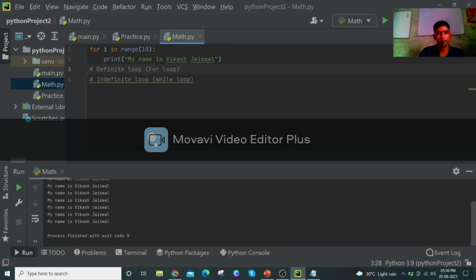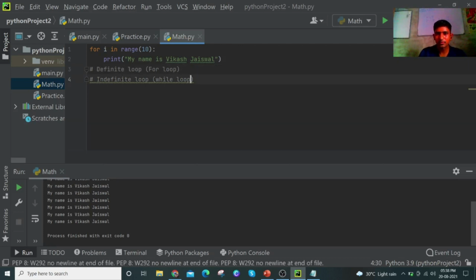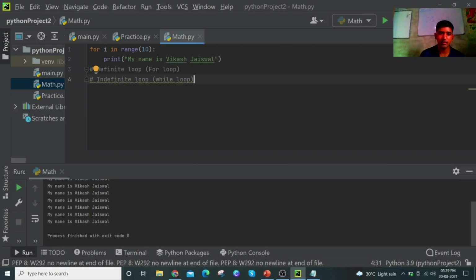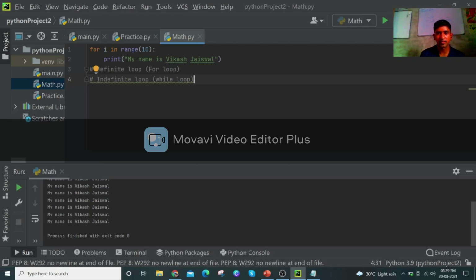But in a while loop, a condition is given, and I don't know how many times I want to run my program in Python. So it will print again and again and again, because it will not get any last condition.